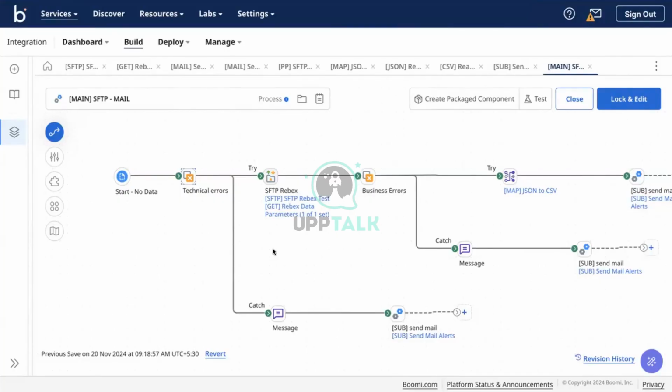Parent process runs the sub process. Why can't we see the sub process in the UI? In the process logs over here.